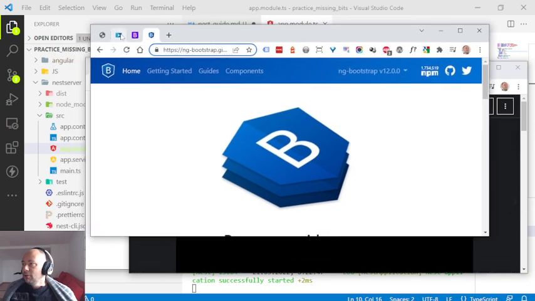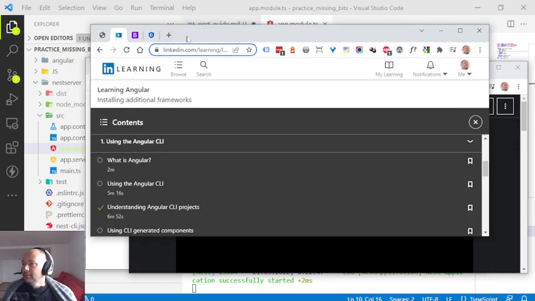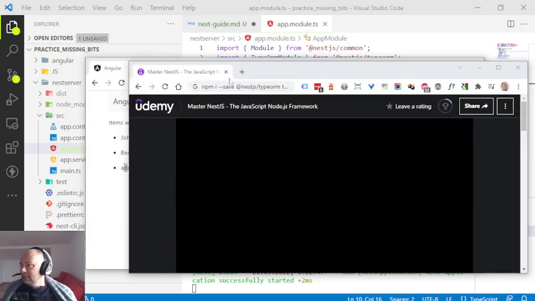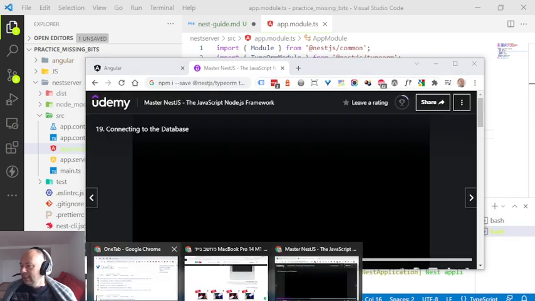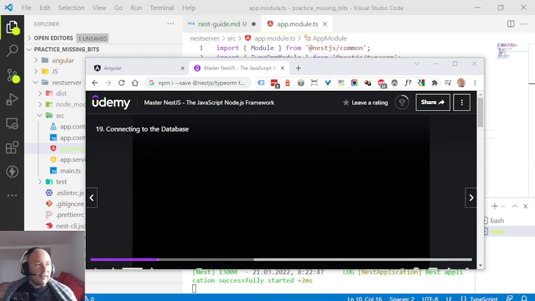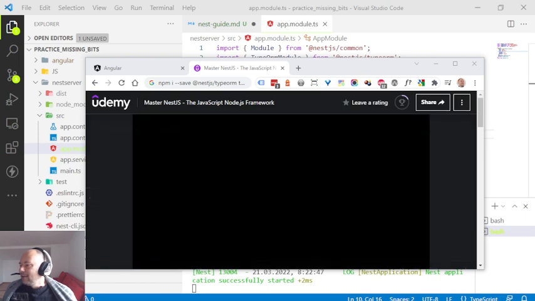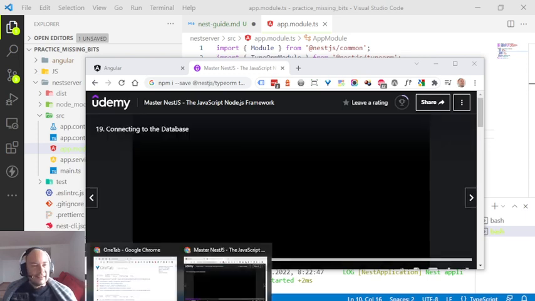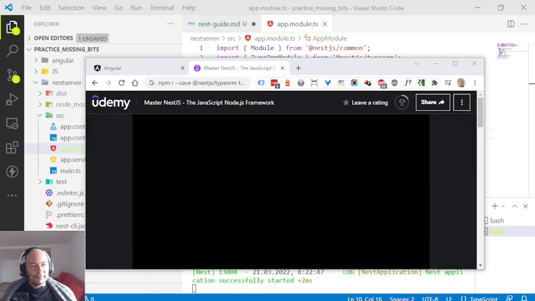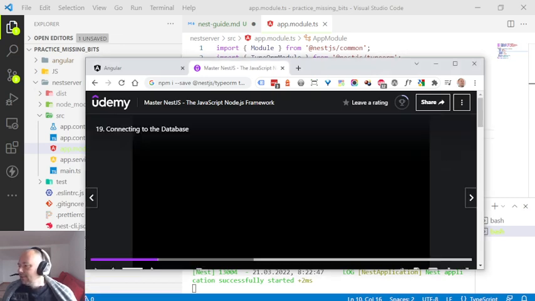I'm trying to minimize some windows, reducing RAM, just closing stuff down because it's spread too much.